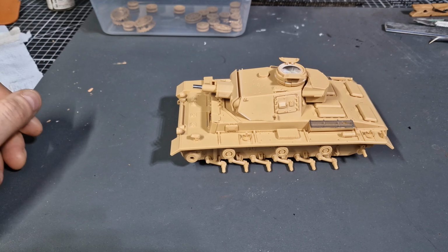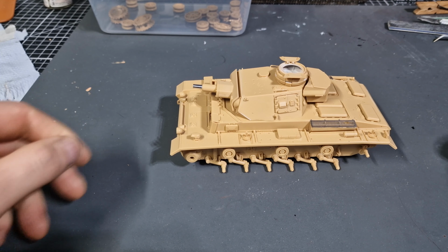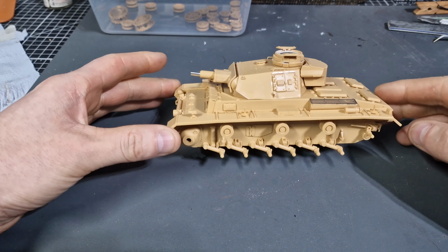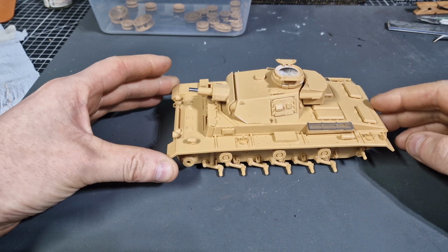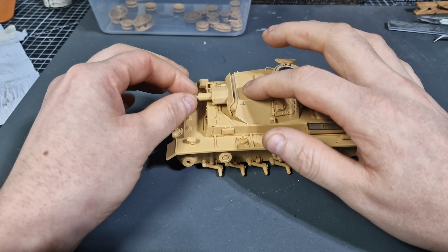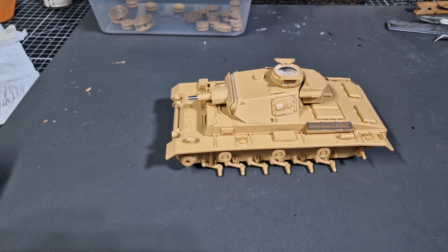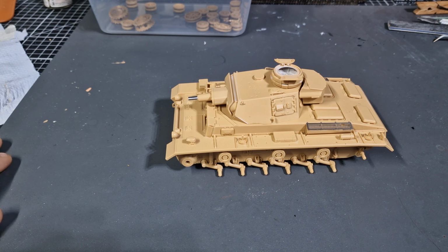Okay folks, the tank is all complete now. Before painting and weathering, I will paint the wheels separately, that's why they're not on the vehicle. The turret moves up and down, side to side. It is a really good kit, it goes together nicely. It's typical Tamiya, there's no real issues. Good engineering, nicely detailed, simple, lovely kit to do.